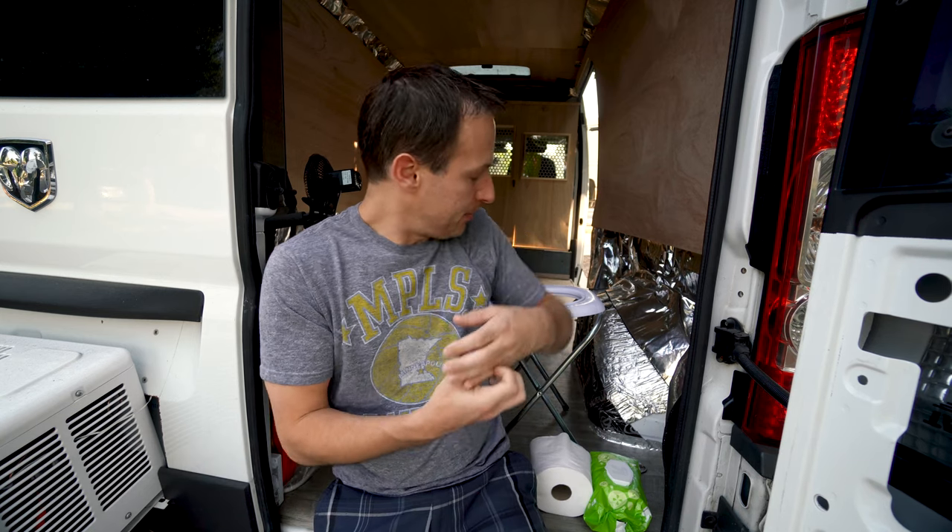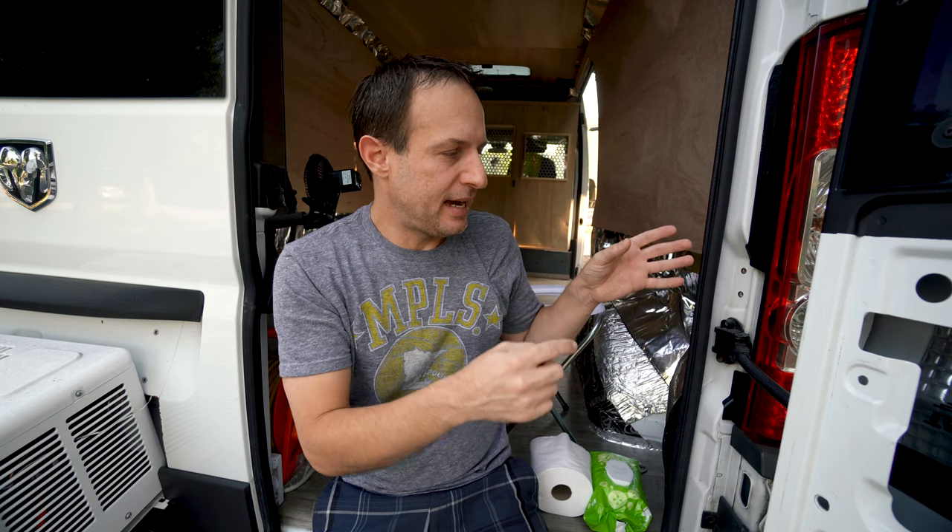With these funnels, a girl can go standing up into a bottle without getting splatter. I'm planning on going number one in a bottle, and I have this idea of making a urinal from a funnel with a tube going to an outside tank — maybe a gallon or a little bigger — so I can access and dump it into a toilet without having to open a bottle full of pee inside the van.